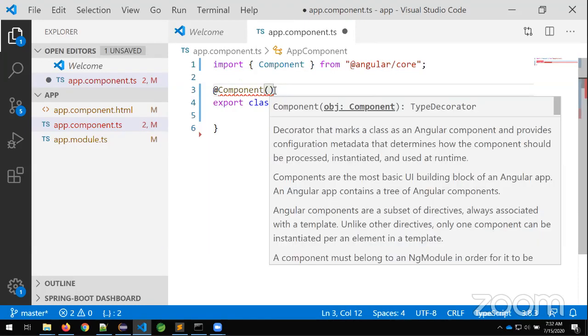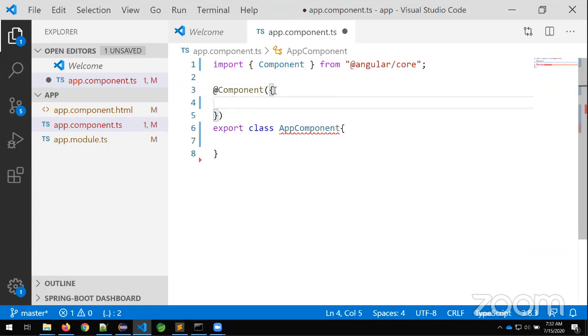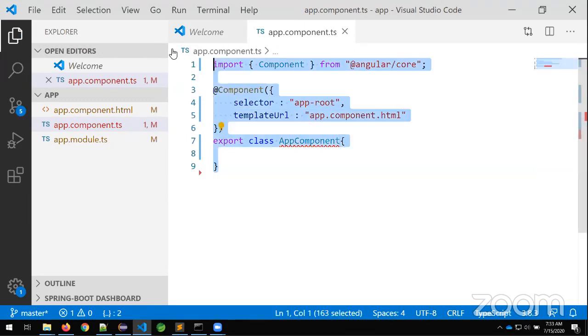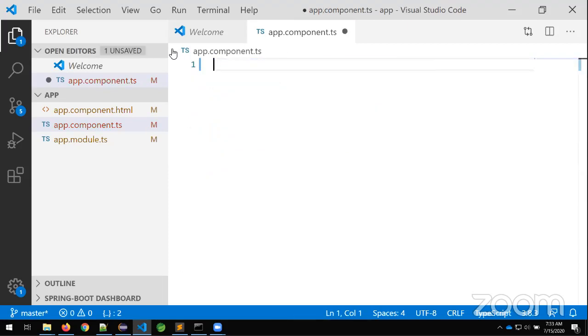The Component decorator, so that Angular recognizes this is a component, created for the UI purpose. Now tell me, selector, what tag name am I giving? app-root. Sir, why do I need to provide app-root? Can I provide others? Let me tell you that. Template URL, and what is the template URL, sir? app.component.html. I hope all of you understand this process. So this is the way we are going to write. Right now, some of you are thinking, sir, is there any shortcut to generate this? Yes, there is. Let me show you.